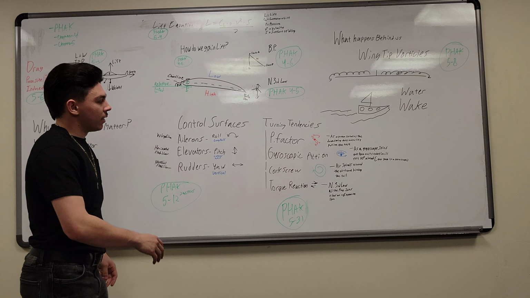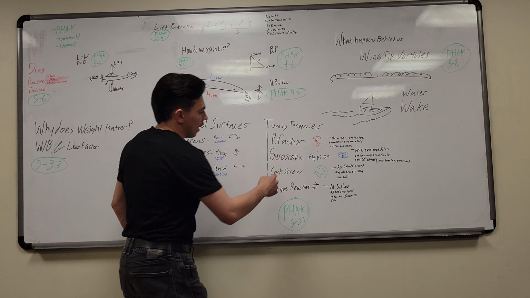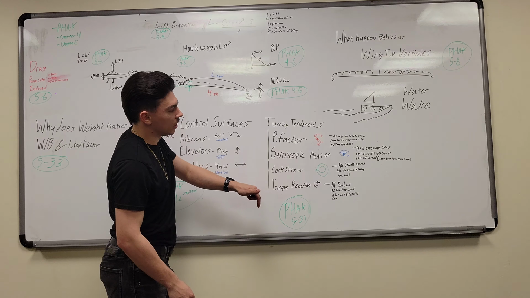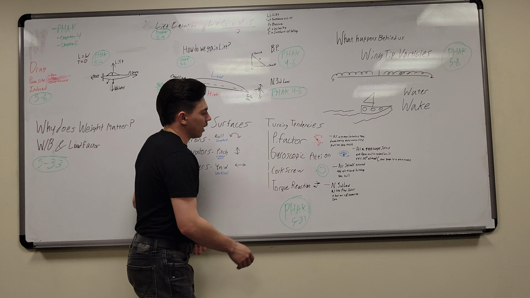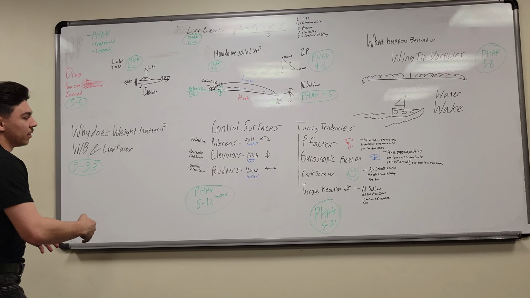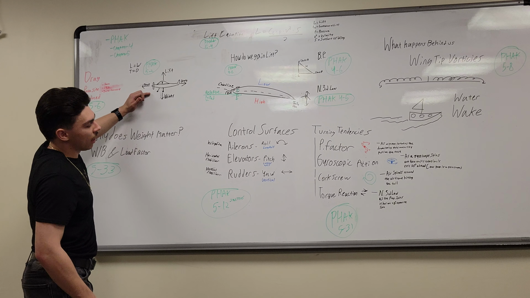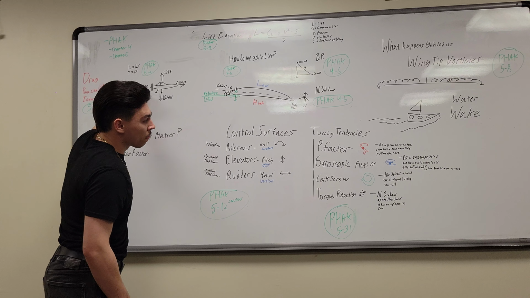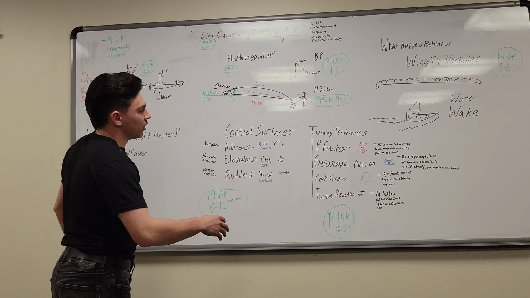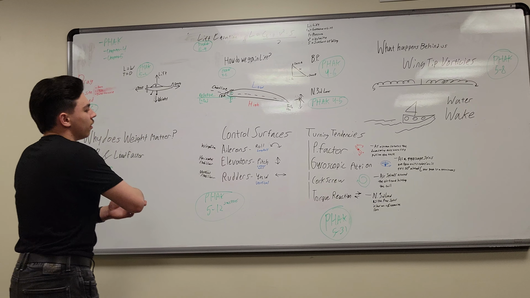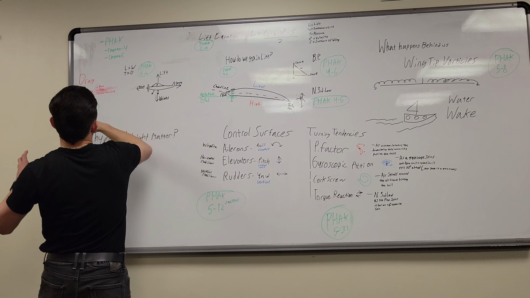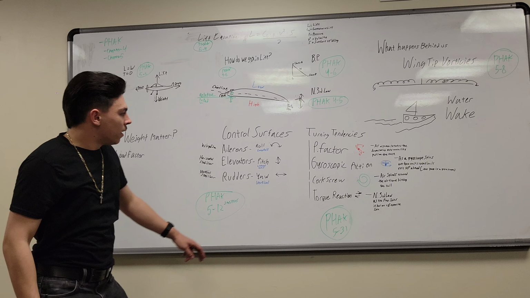Gyroscopic action relies on gyroscopic precession, which is that as a gyroscope rotates, any force felt along its axis of rotation is felt 90 degrees ahead. A gyroscope looks very similar to our propeller as it spins, so as we have that propeller spinning, we're going to be feeling the force of rotation 90 degrees ahead, which means as we pitch and as we pull, that's going to be pushing on our prop, turning us in a direction.